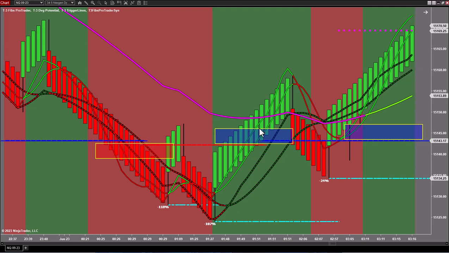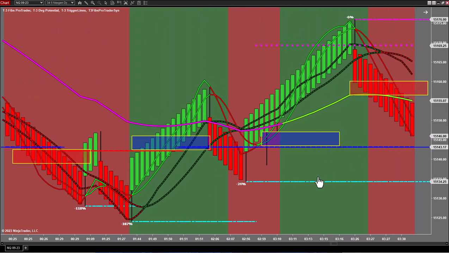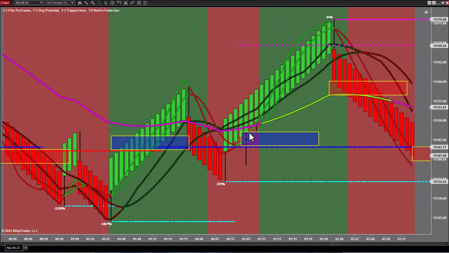Now, you can see this one kind of messed around a little bit and put in another higher divergence. That's a third divergence and two higher divergences. And that's a really good look for us to continue taking long trades as long as both of our triggers have rolled up. This one's a little bit different because the smalls are above or below the large. But you have to keep in mind we had a good bottom. They did a little razzle dazzle here in the middle and then took off again. So this is a very common pattern.